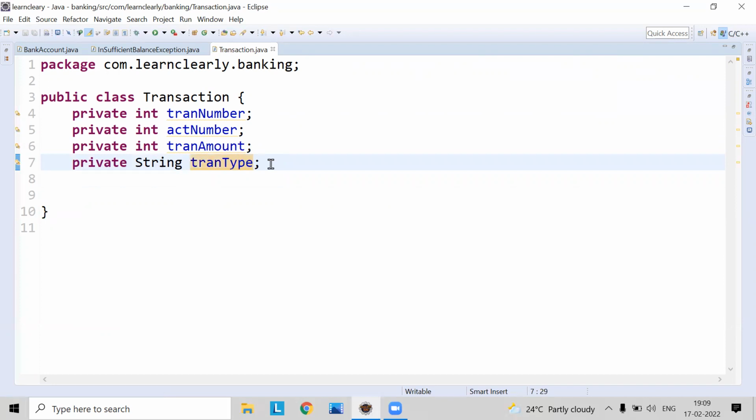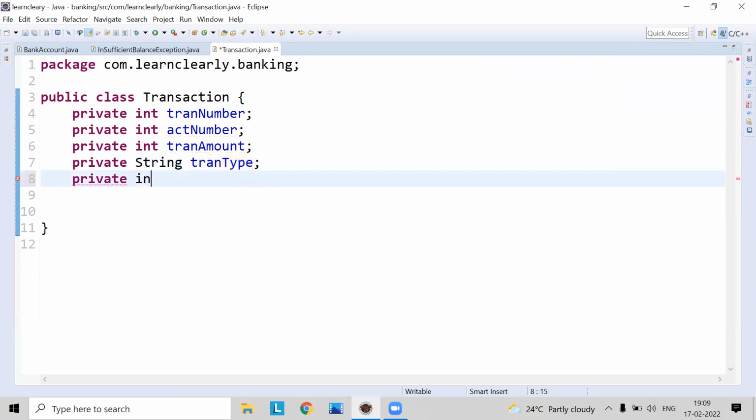And even we want to get the balance after this transaction, private integer balance after transaction.